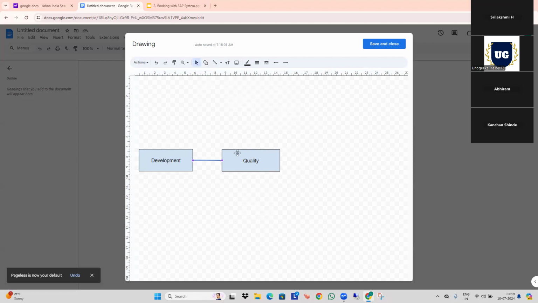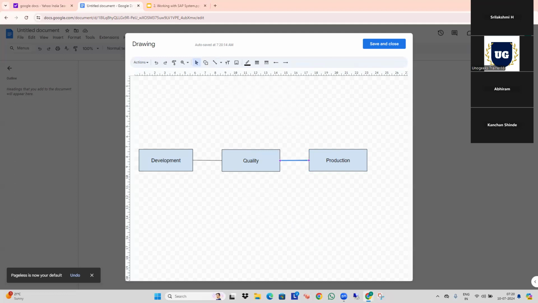Once everything is tested successfully by the test team, the next system is our production system. The last one is the production system. Production system is also known as the golden client.